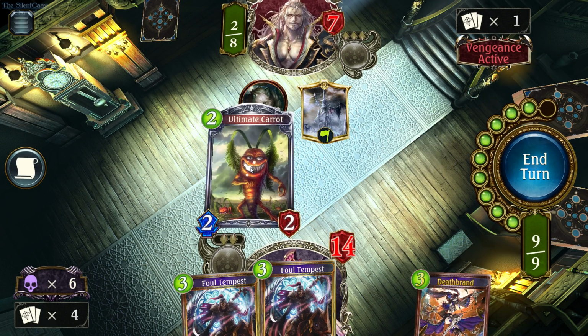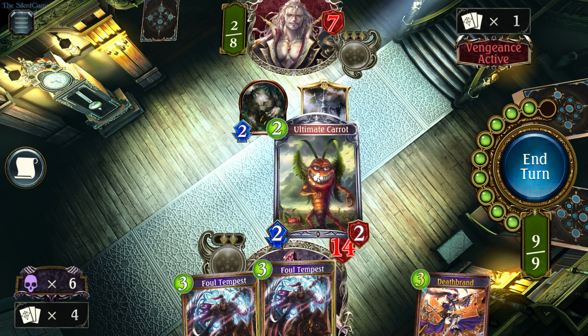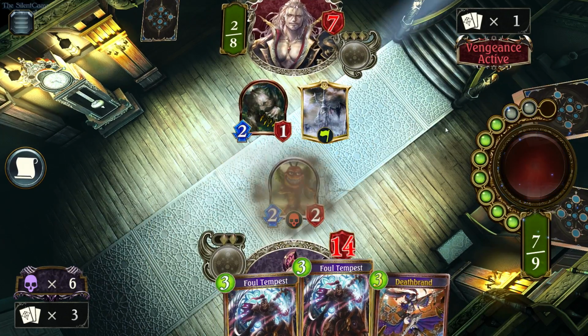This is a follower heavy deck and I'm not drawing any followers. This is sad. At least we have infinite carrots. Shapely and succulent.